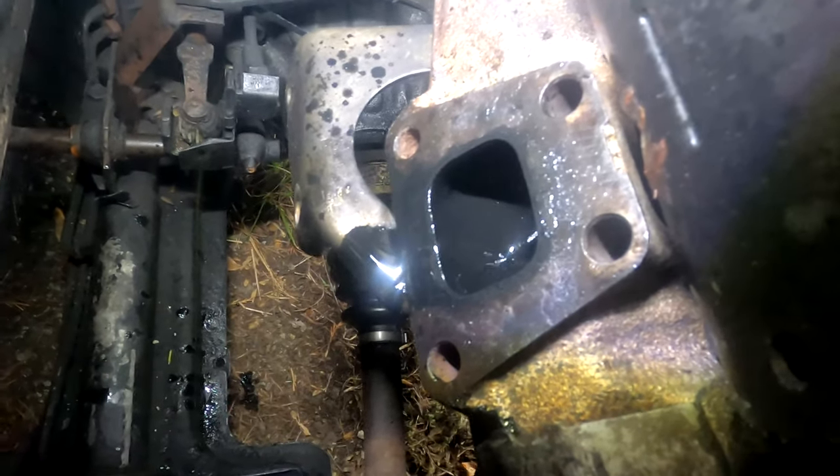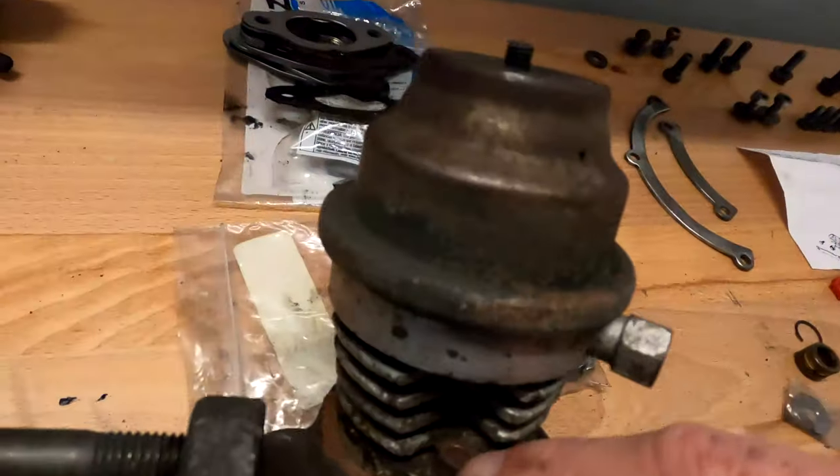Originally we suspected this turbo was the problem — we knew the turbo wasn't working because you couldn't hear it spooling. I think a previous owner thought the same thing and was going after the wastegate here on the turbo housing. A couple of these bolts are pretty severely rounded off on the inside, so I think this was identified as a problem before but they failed to remove it. I had to order a set of stubby Allen wrenches to get in there because a regular one won't fit. I imagine somebody went in with a regular Allen wrench, couldn't get the proper angle, and rounded them off. So those are going to have to be cut off.